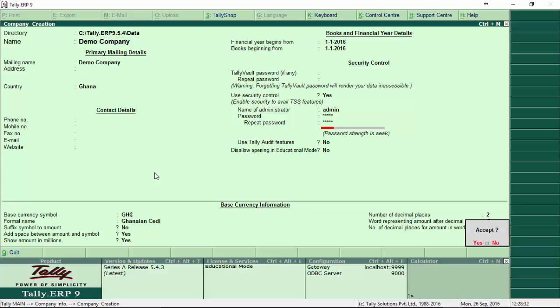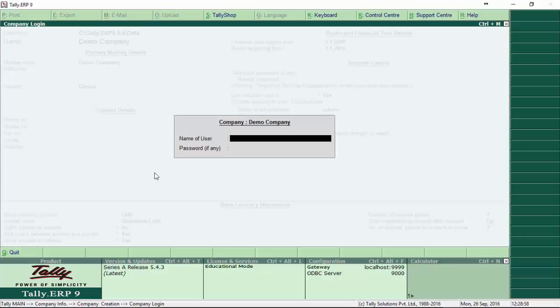Then when you hit enter again at the last field, it asks you to accept. So you'll be seeing this a lot. Anytime you save something in Tally, it asks whether you want to accept it, that is, to truly save it or not. You can also accept it by pressing Ctrl+A on your keyboard, and that will accept it for you automatically. Once it's accepted and you create it, it asks you for your username and password. That's the one you use to create the company.